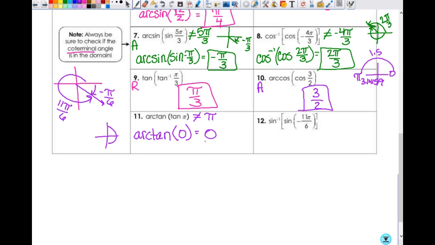Since this is something we can do, we don't even have to worry about whether or not it lives where it's supposed to live, right? So we do sine inverse of, well, what is the sine of negative 11 pi 6? So first of all, what quadrant is that? First, because it's negative. So I really just want the sine of pi 6. What's that? 1/2, right? And then what is the sine inverse of 1/2? Pi 6, and that's your answer.